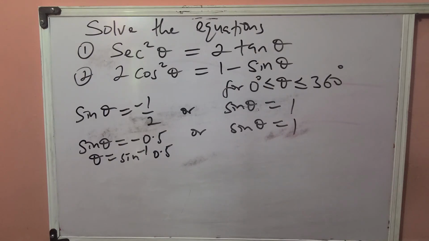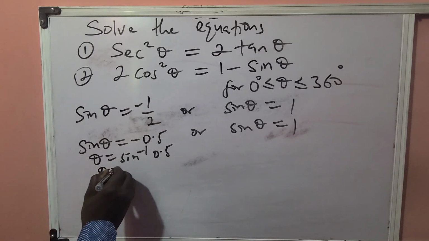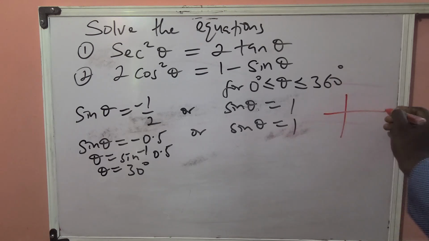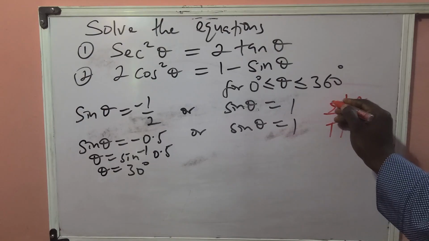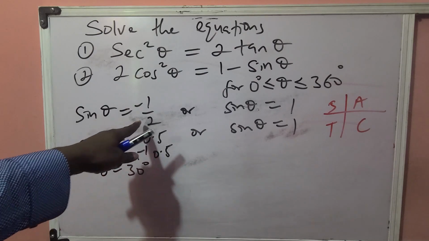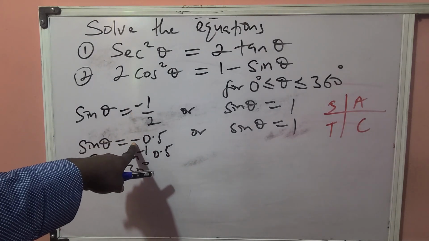So when you put arc sine 0.5, what you'll be getting as your theta there will be what? When you have the arc sine of 0.5, what you have is 30 degree. So our theta here was 30 degree. And I've told you that 30 degree doesn't necessarily have to be part of your answers. Your quadrant is what will eventually determine what your answers will be. So go on to investigate from your quadrant. From a quadrant, we know that all students take calculus. So we are looking at our sign. We're dealing with sin theta, and this is a negative sign here. Don't forget, there's a minus here.